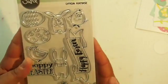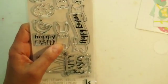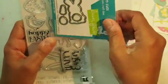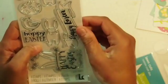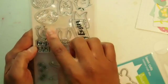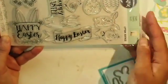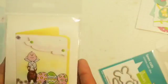And, oh, Sizzix stamps. How cute. And, you know, I wonder if some of the... No. You know, if you don't have the exact stamp, you cannot really make do. But, you know, I'm going to try to make do. We'll see how we go. So chicks, bunnies, eggs, more chicks. I like this. Happy Easter. This is so cute. Very cute. So Sizzix by Linda Canace. And here's an example.